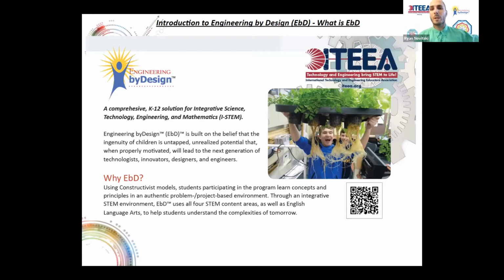But why would we go through EBD as opposed to other coursework? Well, we don't focus on developing children or students or pre-adolescents to become strictly engineers. We develop curricula to engage students to have the skill sets to be successful in the 21st century. So, more effective problem solvers, analytical thinkers, critical thinking, and those soft skills, to make sure that whatever profession that student goes into, they're fairly readily equipped.